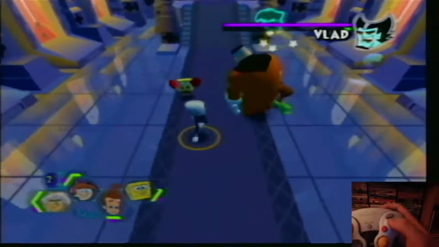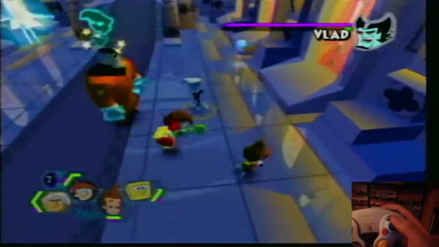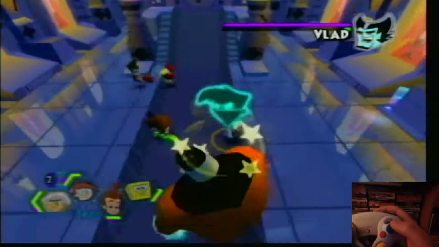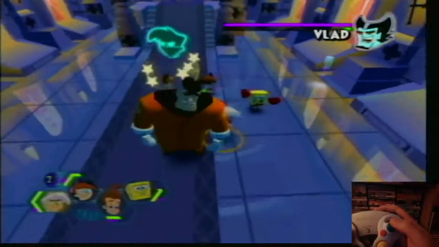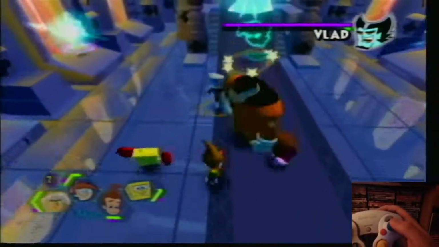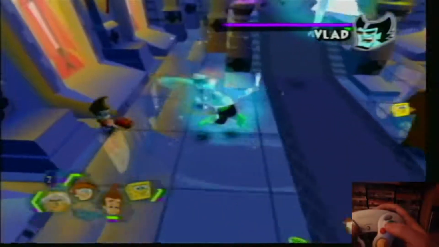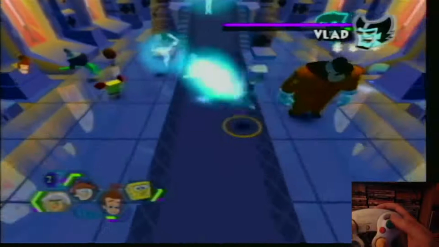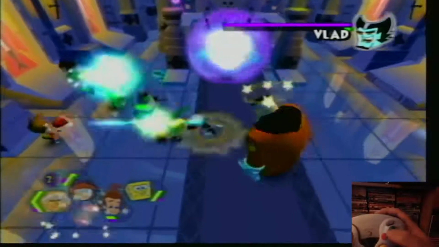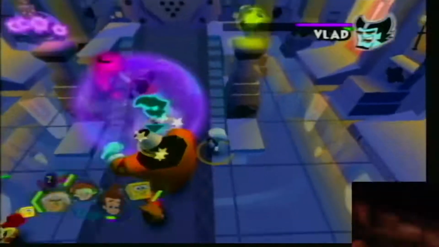But see, look, Vlad's almost dead, and I have to wait to defeat him, because Jack takes up way too much of Danny's energy. And what's worse is that it can be really hard to find Vlad when he goes somewhere. Yeah, fuck Nicktoons Unite. I am aboard that train with you.